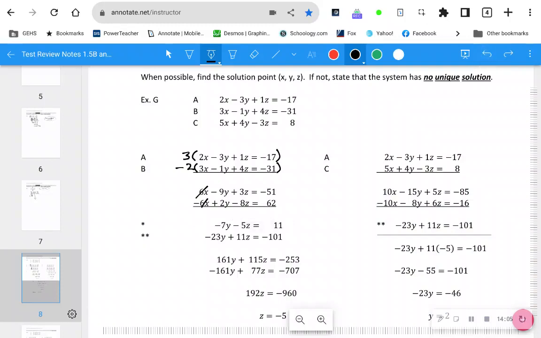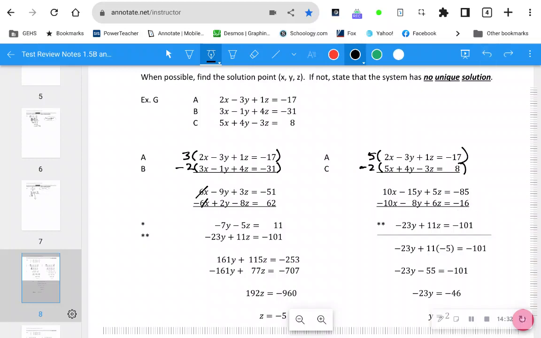You repeat the process on the other side. You can see that that 2 and this 5, they go into 10. So we're going to multiply this line by 5. That'll give me this. And also the rest of the numbers when you distribute all the way down there. And this line here has to be multiplied by negative 2. And you get these numbers.